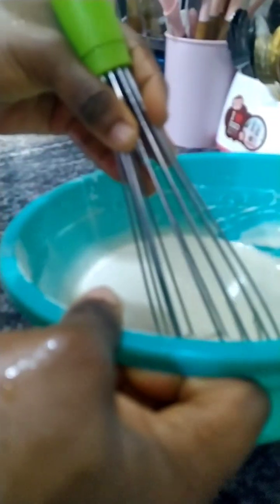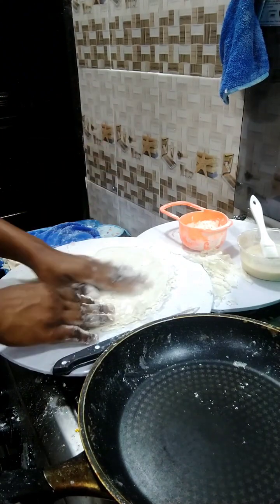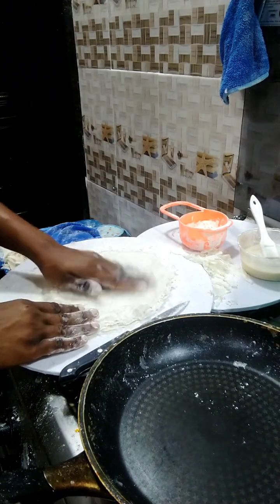Now sorry guys, I never knew my camera stopped working, stopped recording. Yes, so I've made some sheets, but nonetheless I'm going to show you how to make this wrap.